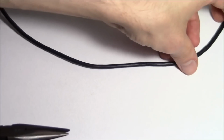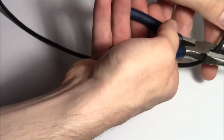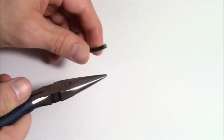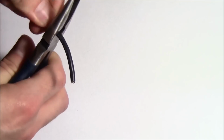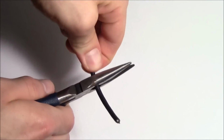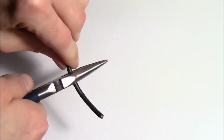Got one of my USB cables here, and we need to get the wires exposed, so I'm going to go ahead and use the pliers to cut it. So now I've got the end of the wire cut. I need to gently cut around this so I can expose some of the inner wires. So I'm basically just cutting the rubber casing here. I'm just spinning it and slowly closing the pliers until I get through the rubber.